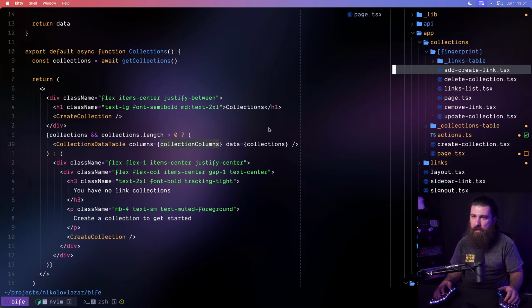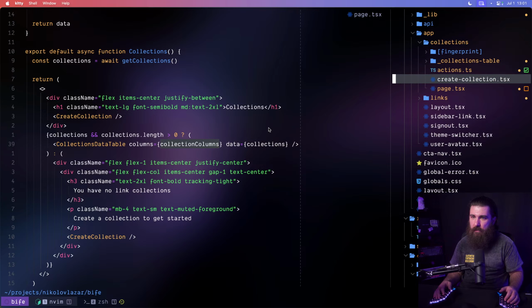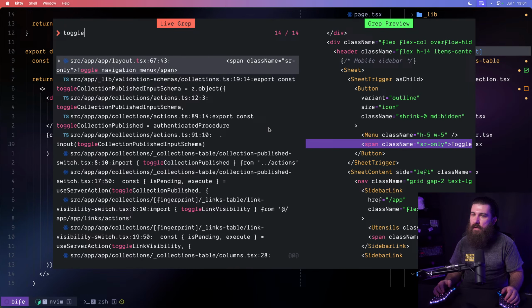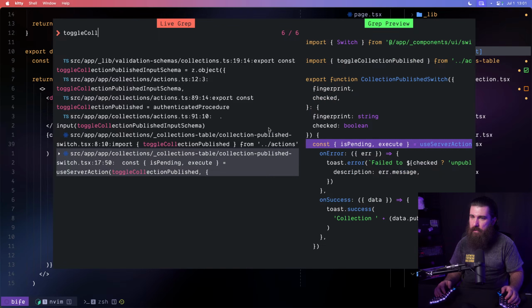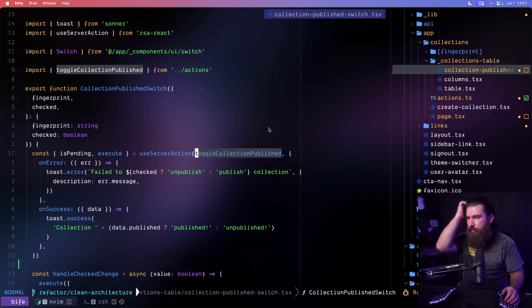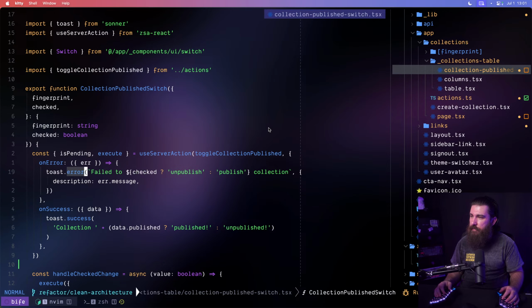Create collection, toggle. Where is that toggle? Toggle collection published. There we go. Yeah, you see? Failed to. Bam, and then there's the message.